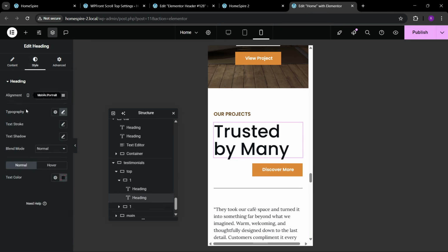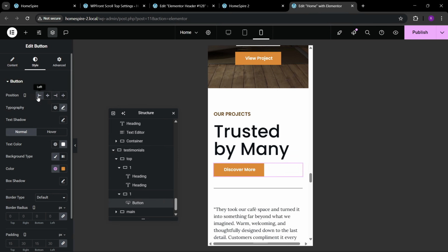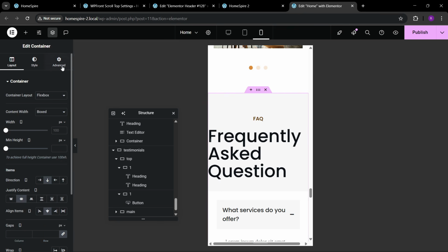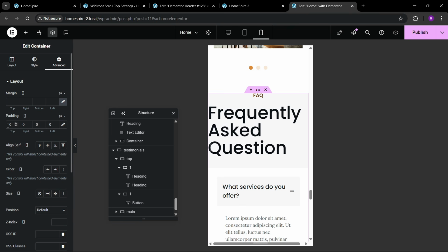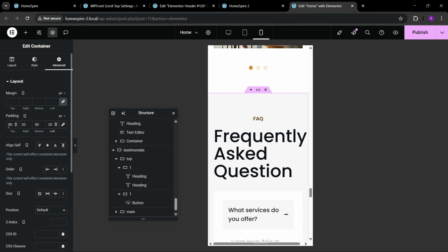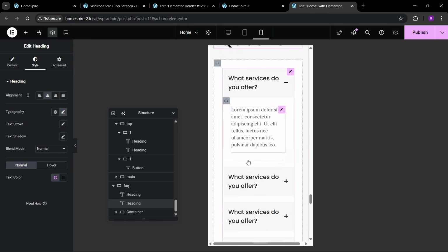And here also we can make this to this. We can make this to this. So in this way we have the FAQ. Here we can make this also 80, 20, 80 and 20. And this also we can make in the center, like this.